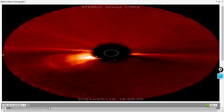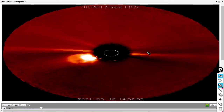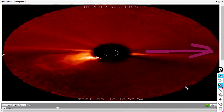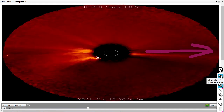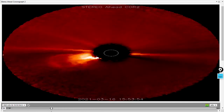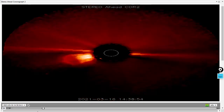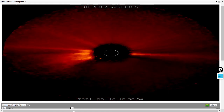And you can see on this image here that the coronal mass ejection indeed was on the opposite side of the Sun. So Earth would be out in this direction from the viewpoint of Lagrange point 5. And there's a view of that quite significant coronal mass ejection and why it is not Earth-facing. So a great view of that far side of the Sun coronal mass ejection from the view of Lagrange point 5, and why that can be very deceptive.